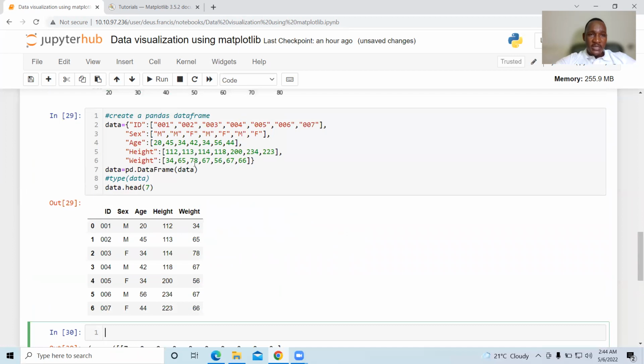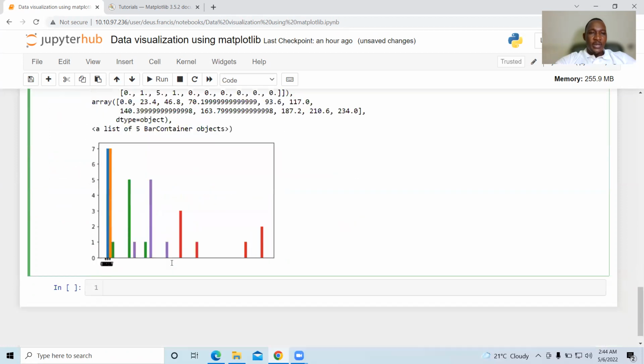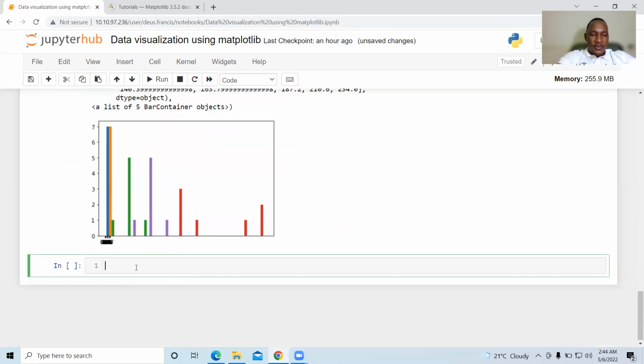to plot maybe the ages. So, all right, I don't have to remove it. I'll come here and say, my ages is basically a data.